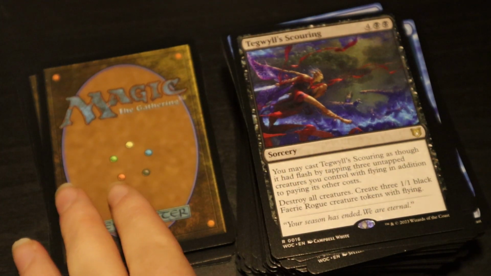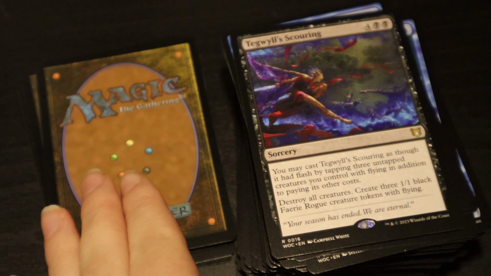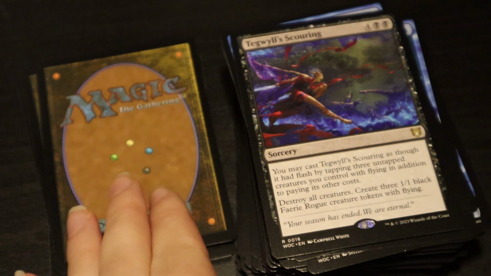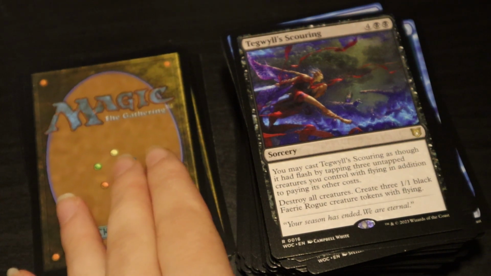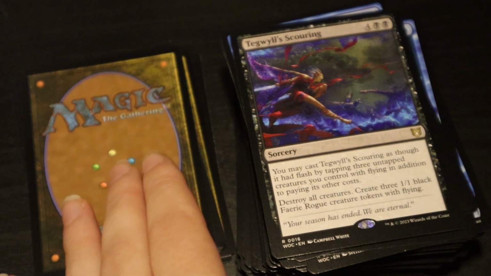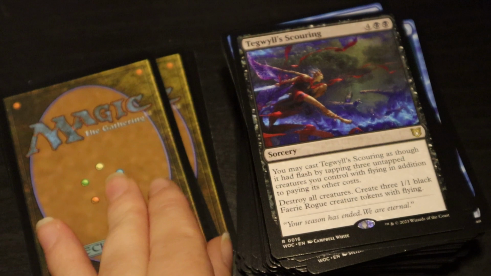Tegwell's Scorn is a black sorcery. You may cast it as though it had flash by tapping three untapped creatures you control with flying, in addition to paying its other costs. Destroy all creatures. Create three 1/1 black fairy rogue creature tokens with flying. Interesting.